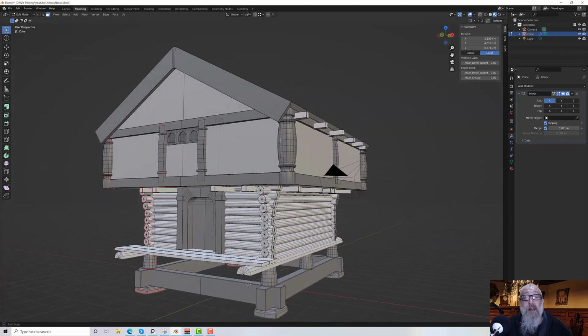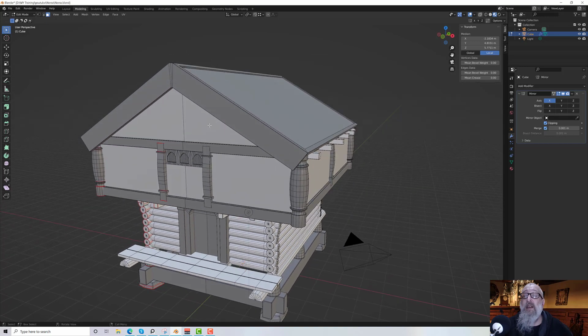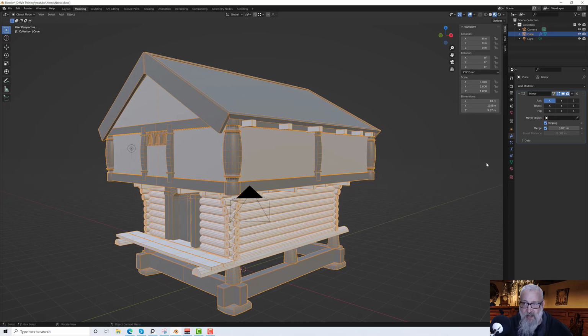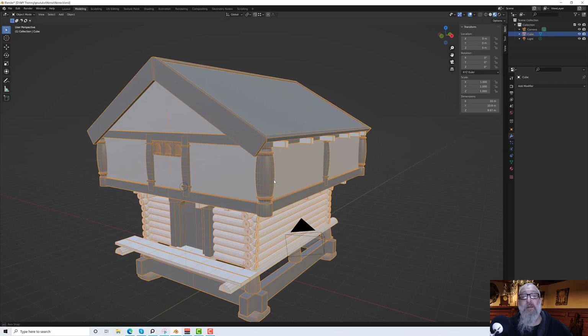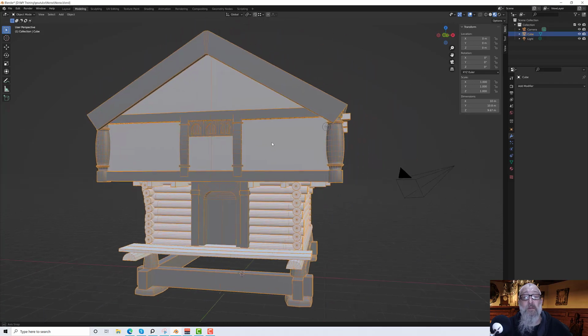Okay, I mean this bit's a little bit optional, I guess. Well, the second part of this. First of all, I just want to come out of edit mode and go into object mode with the tab key, and then in the modifier's properties, I want to apply my modifier. There we go. So now I have one model instead of half a model.